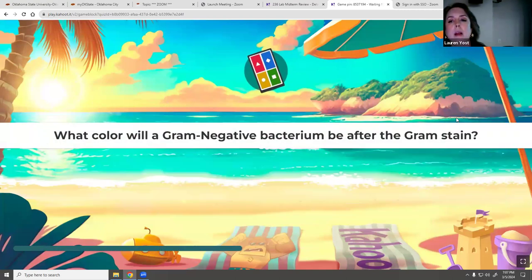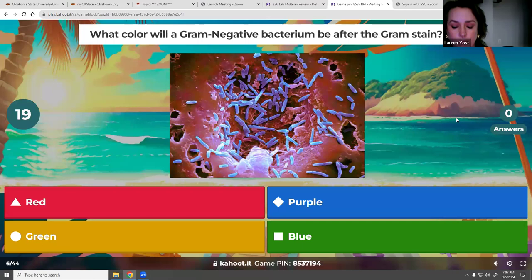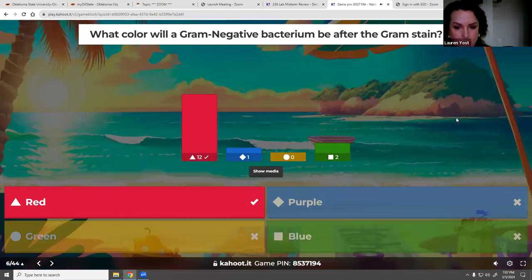All right, what color will a Gram negative bacteria be after the Gram stain? So, yep, so red. You guys are doing great on this. So red, yeah. So I won't ever put pink and red as a choice, just FYI, because I know that safranin looks a bit pink when you look at it in the microscope, but red is easier for me to remember, red versus purple rather than pink versus purple. I did want to mention that if you are somebody who looks into a microscope and you aren't really sure if it's pink, red or purple, right?